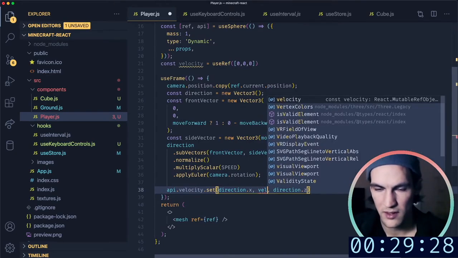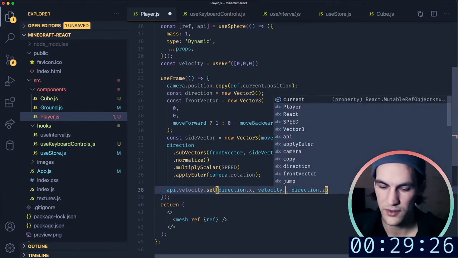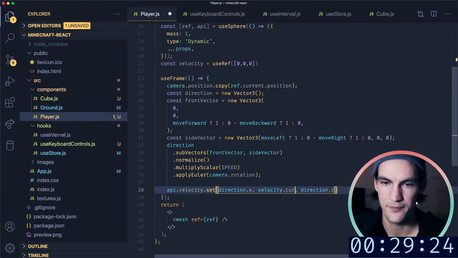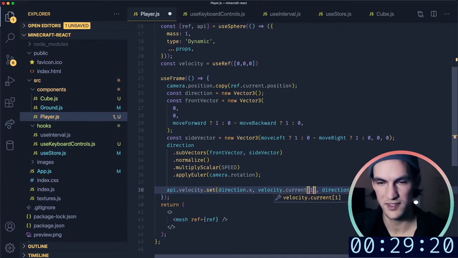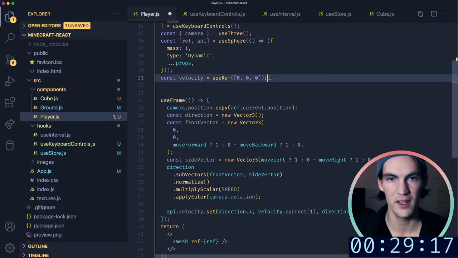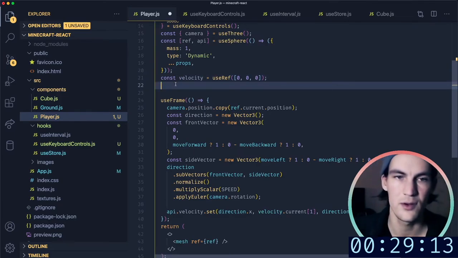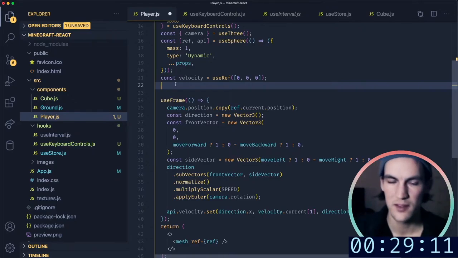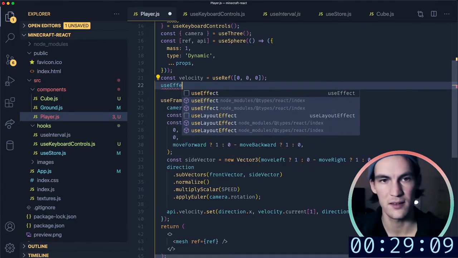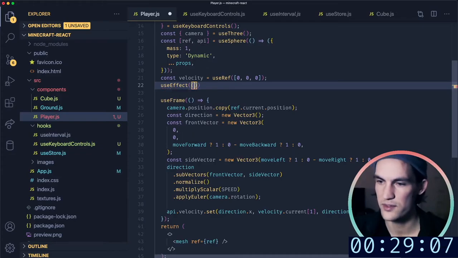So we can do velocity.current.1 because it's the y, the middle one. And we want this reference to the velocity to follow the velocity of our sphere. So to get that working, we create a useEffect.